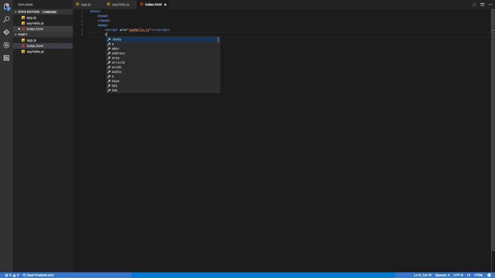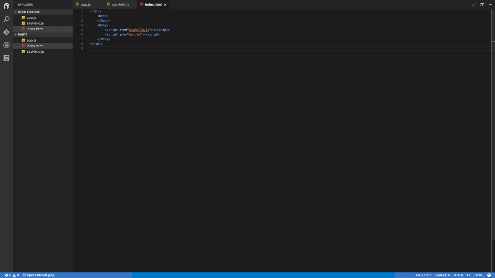And now let's add our next script. The next one now is app, and that's one that we'll be executing afterwards. Okay. And then now let's close that all off there. So now we have our finished HTML file. We have our two JavaScript files. The last thing we need to do is actually run this in our browser and load it up.